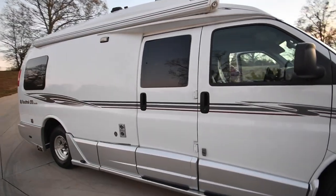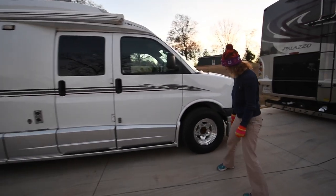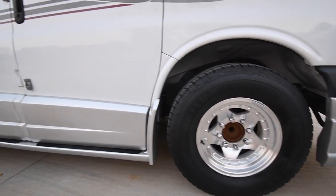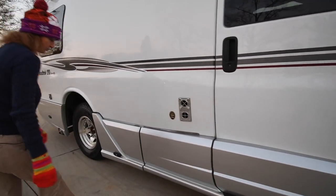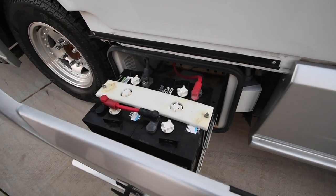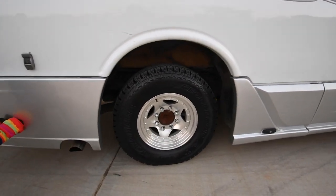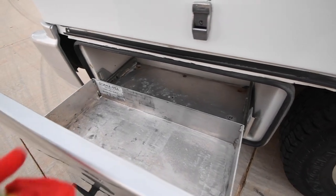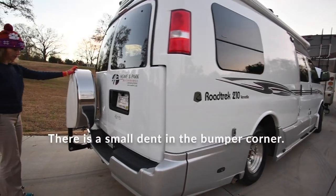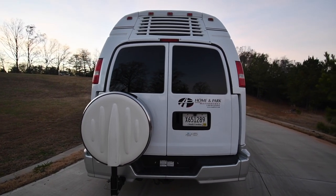It's got a radio and backup monitor. It's only 21 to 22 feet long. It's got fairly new tires — no apparent dry rot. It's not a big RV tire; it's more of a regular automobile truck tire, so you're not spending thousands of dollars when you have to replace them. Two six-volt batteries — that's 150 amps total. There's a little storage area here, with up to a 50-pound load limit.